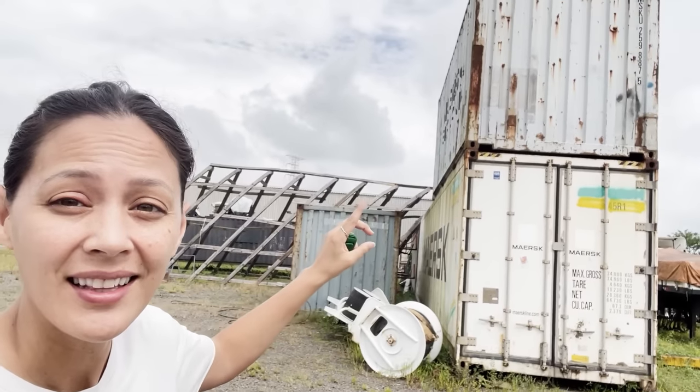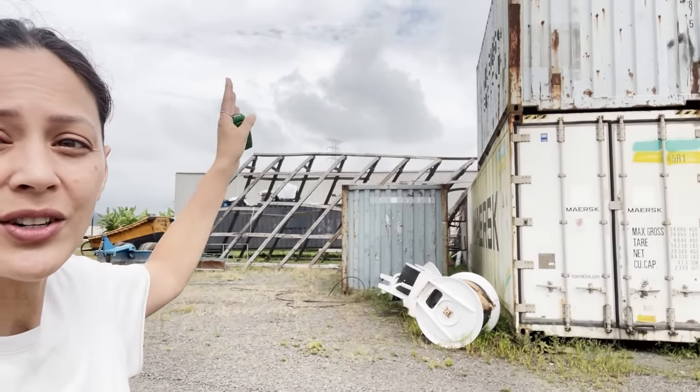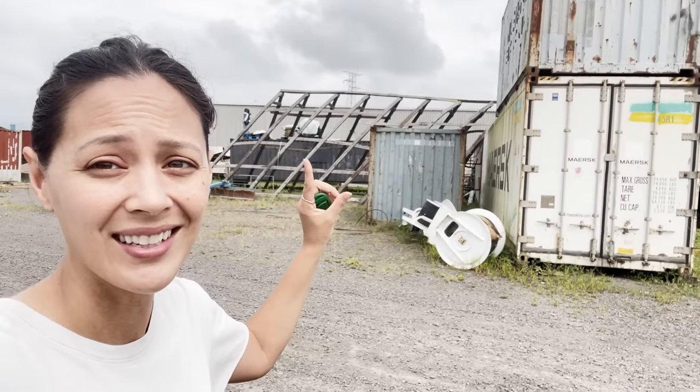We're looking at our possibilities right now of what we're gonna do. And we had an idea, we're gonna see if it's possible. But we're looking at these containers that they have here. Now, none of these containers are available for us to use anymore. However, if they're just gonna sit here, perhaps the owners could put them to here, and then we put a little bridge across the top, a little roof across the top, and we put our boat here in the middle. And that would be an amazing structure for our boat instead of, look how much from the side now, you can really see how much it collapsed.